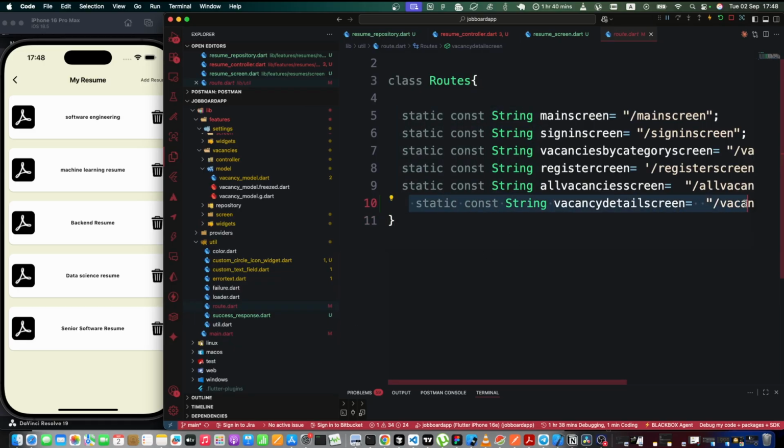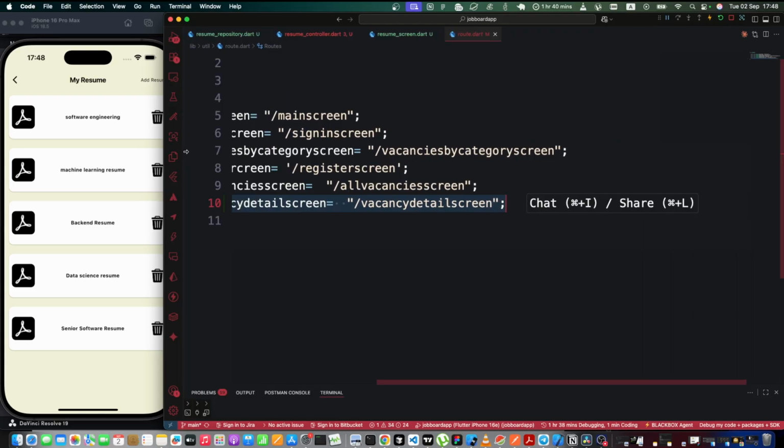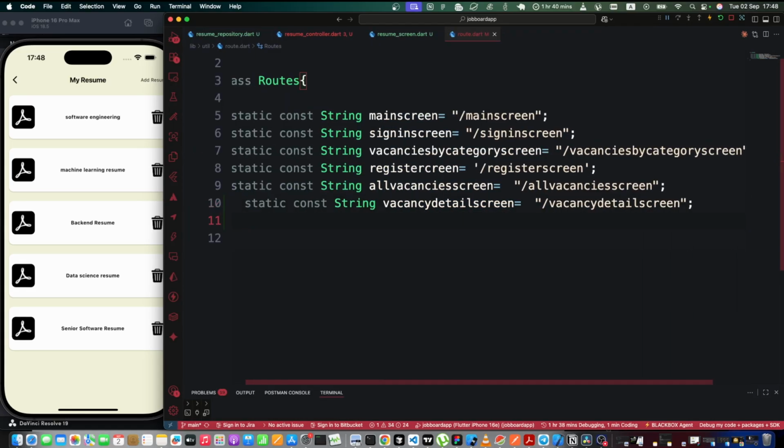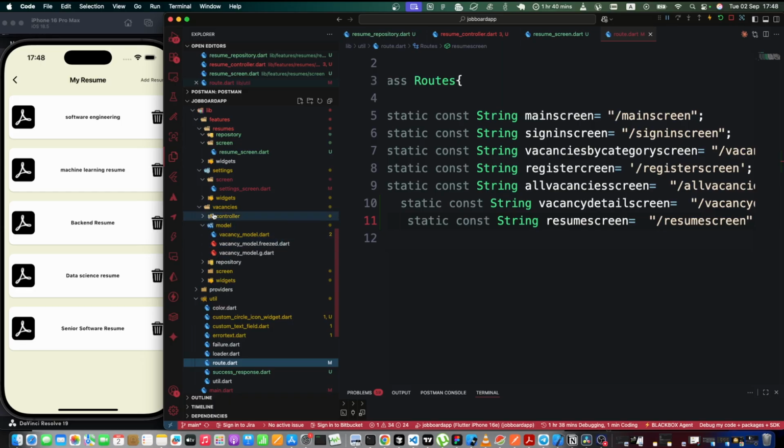I'm simply going to copy this and paste it below, and change it to resume screen. And I'll also change it here to resume screen.